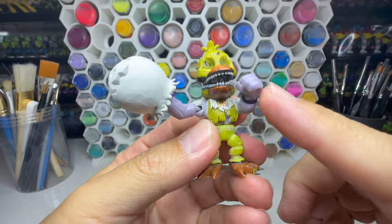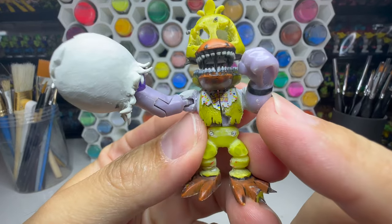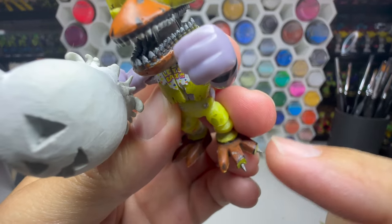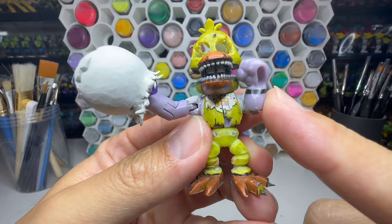All right, guys, it's time to paint. The only thing I won't be painting is this bib and his metal toes. Everything else is about to get a coat of primer. Let's go.